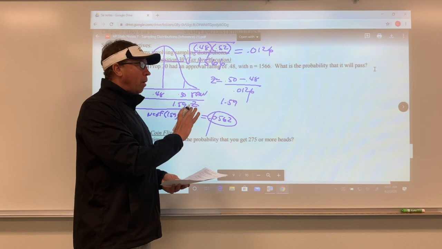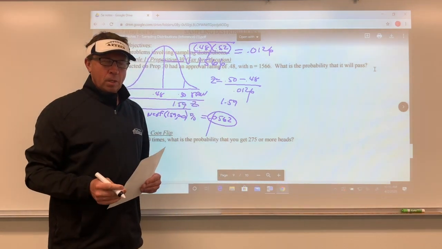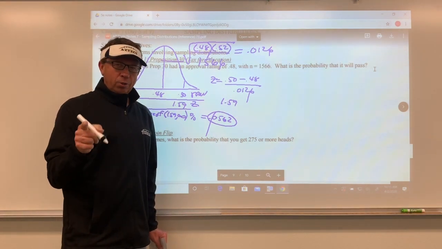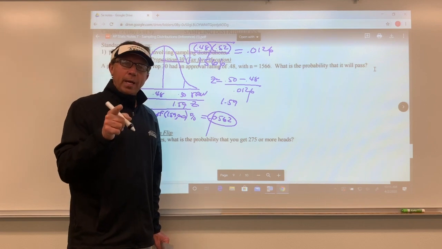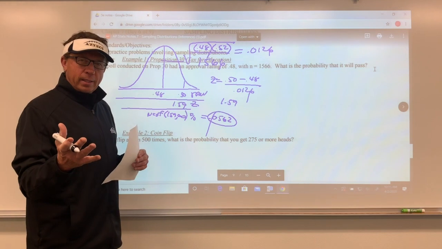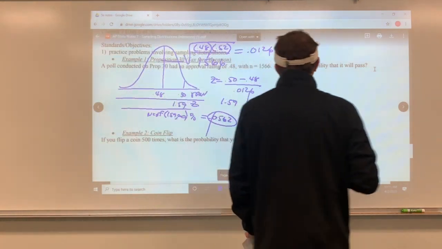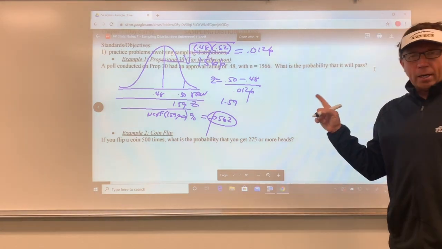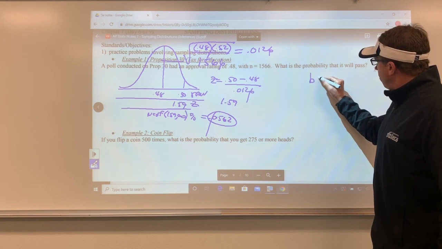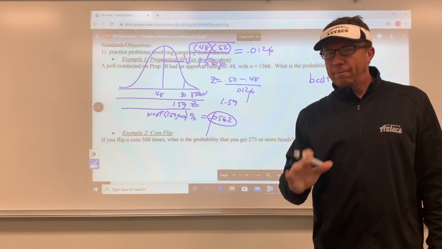Now, let's just look at chapter 6. I know this is not part of this chapter, but I wanted to show you the exact answer to this problem. So the exact answer to this problem is embedded in the binomial distribution. All percentages are binomials, if you think about it. You either vote for it or vote against it. It has all those qualities of just 2 things happening. So the first thing I'm going to do, and I'm going to do it on the calculator after I execute this, is I'm going to figure out the probability of half the people or less voting for it.